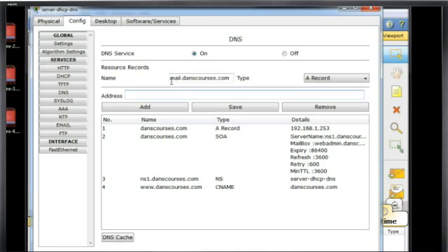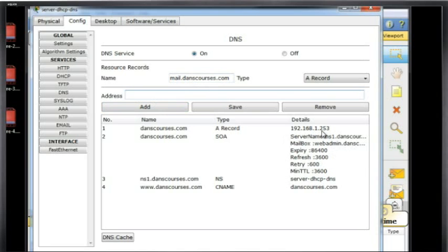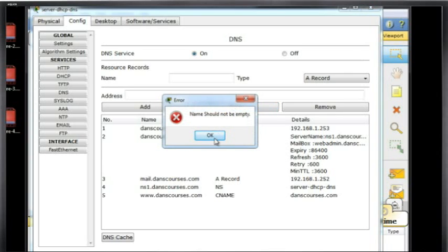And this domain name is not going to resolve to 192.168.1.253, where our FTP and web server is, but it's going to resolve to 192.168.1.252, where our mail server is. So we'll click add, and now we've got it: mail.danscourses.com, A record, IP address.